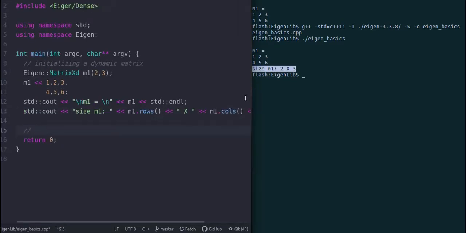The next example is how to initialize a dynamic vector. For that we will be again invoking the Eigen namespace, and for dynamic vector we will be using VectorXd, then we will say the name of the vector, suppose v1, and suppose in that vector there are 3 elements.